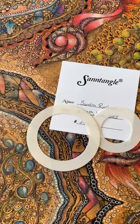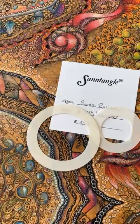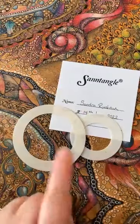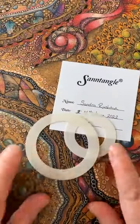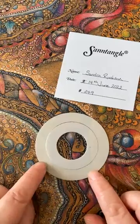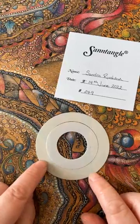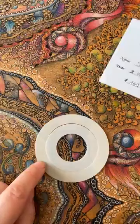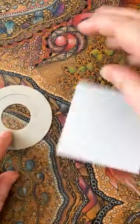Hello everybody, good evening! On the screen now I've got a tile — I'm actually using a light gray out of the monochromes. I've also got my regular pen, pencil, and tortillon. I've got my white chalk pencil and I've got my two circles here, these are out of the essential stencils, the zen button section. I like donuts — if you haven't got them don't worry, just find something that's round.